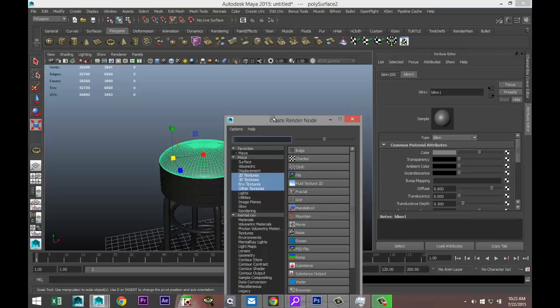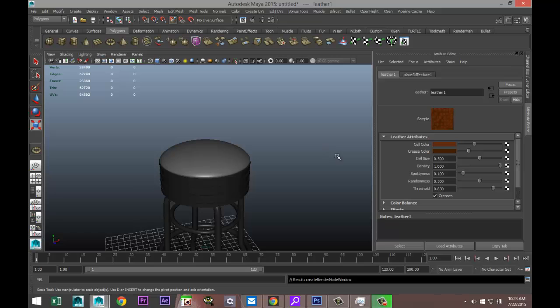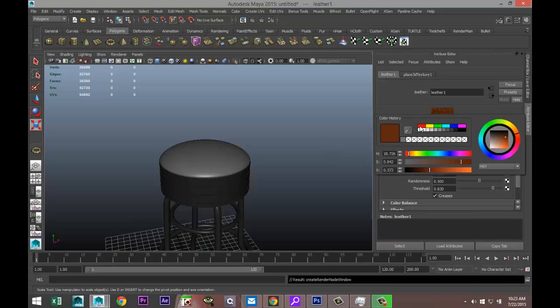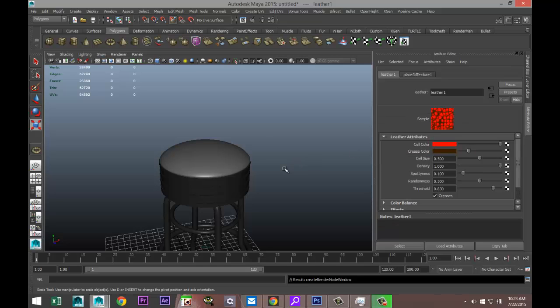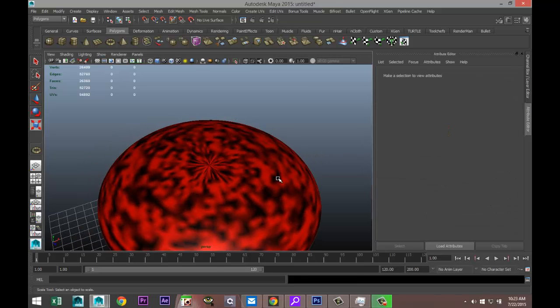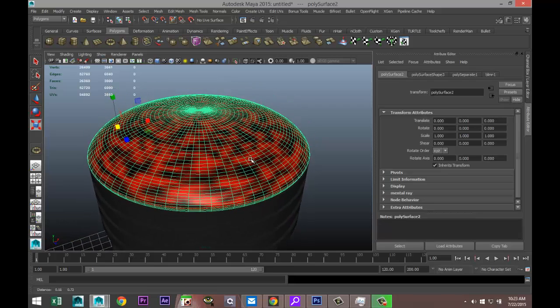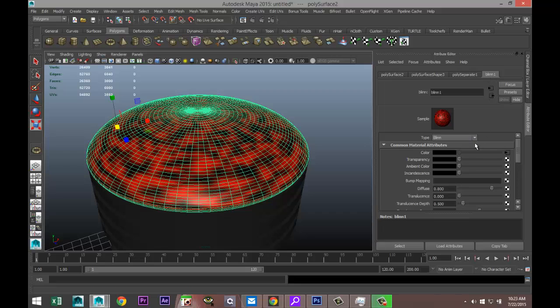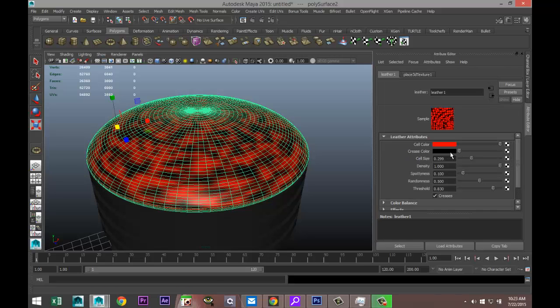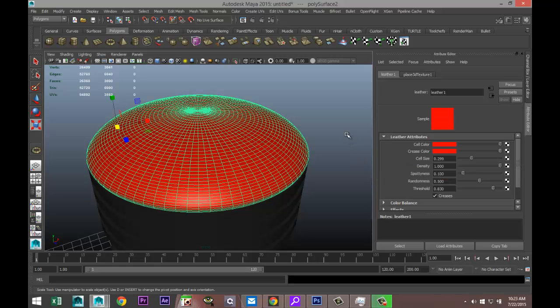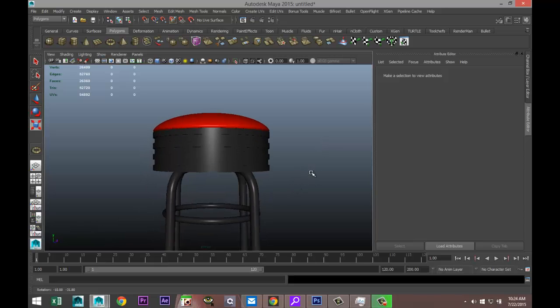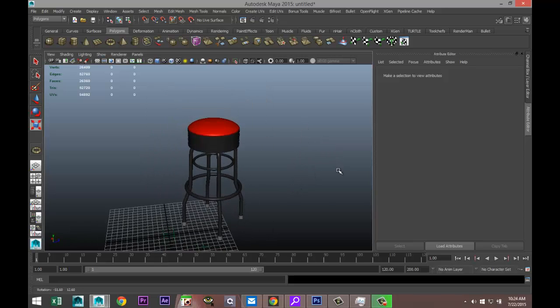Now I'm going to go for my leather. There we go. And we're going to change the color to red, like so. Hit our texture button. Let's see, we're going to make that cell size quite small. Crease color, we'll do black. And it's kind of hard to see how that's going to turn out when we don't have a proper reference. Let's just see. Thinking whether we should just do even red. That looks a bit cooler. Okay. All right, we'll give that a go.